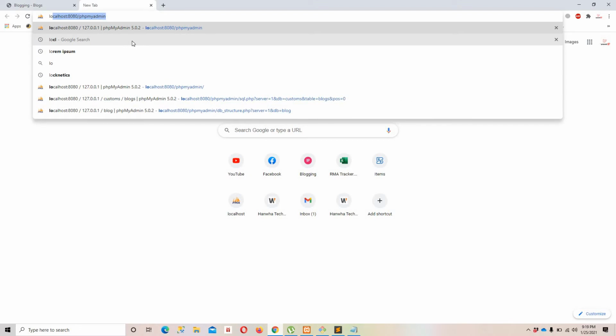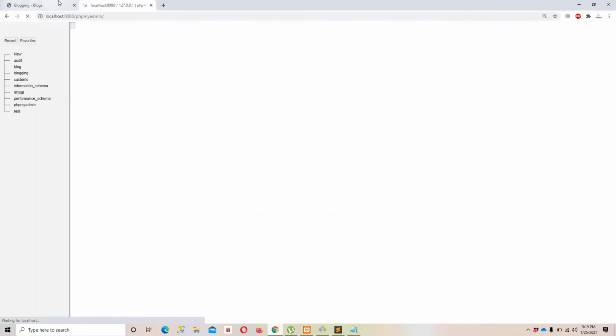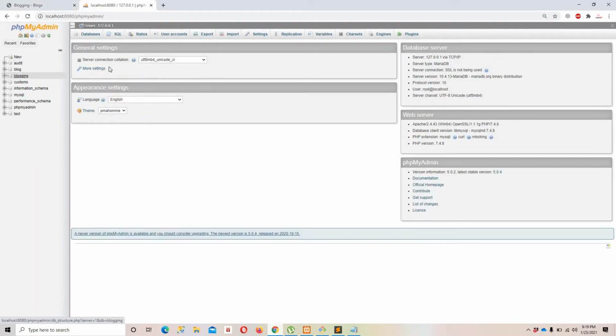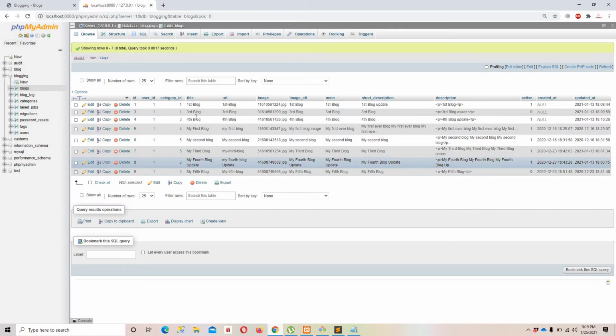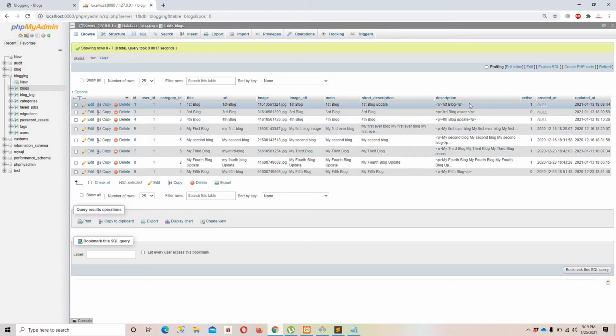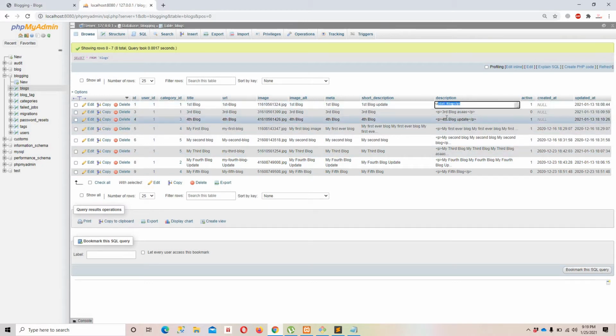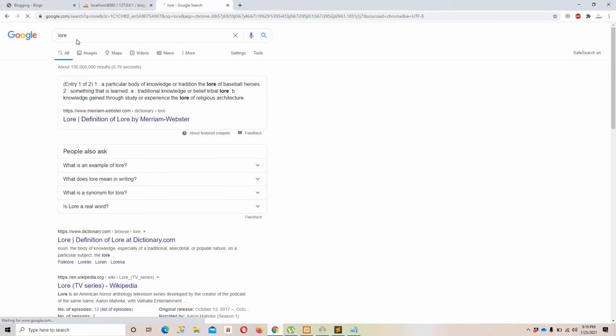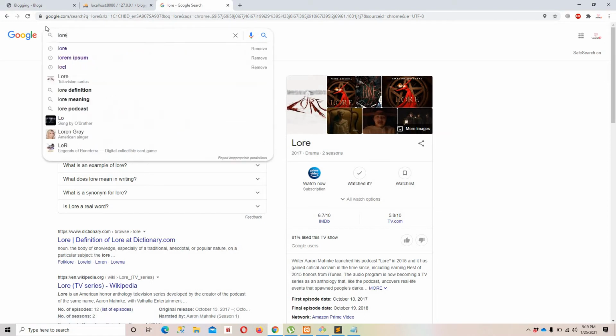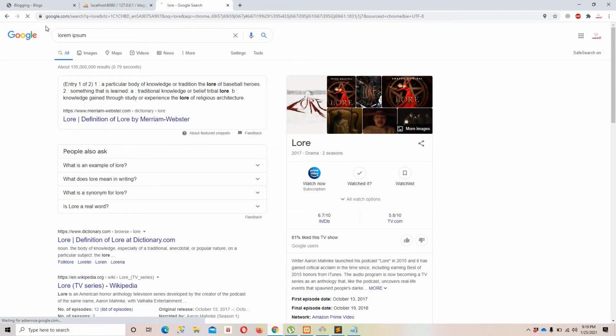So let me show you a logic so that you can restrict it to a certain amount of characters limit. Okay, so let's say blogs, and here let's say I'm going to select this one. Okay, and I'm going to put some random text. I will move to lorem ipsum, this one.